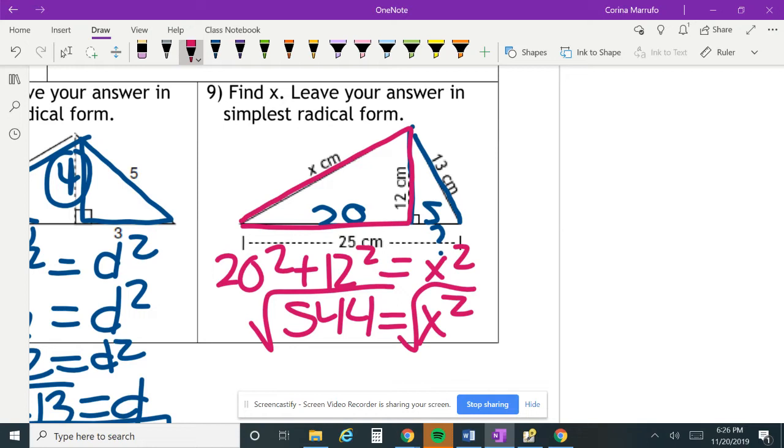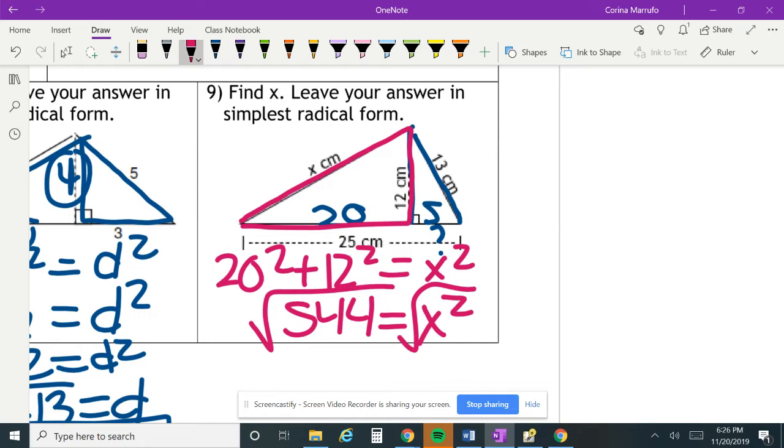I'm going to try 16. That gives us 34. I think there's probably going to be a bigger number. 544 divided by 36 maybe? No. 64? Not 64. I think that's it. Yeah, 16.